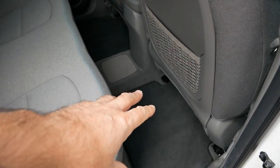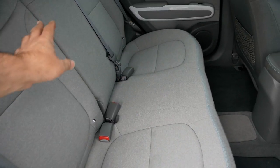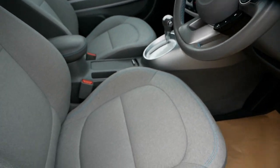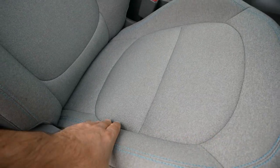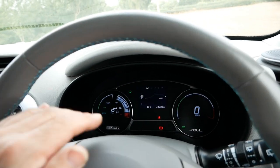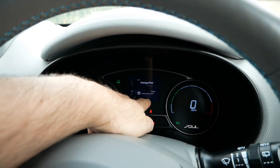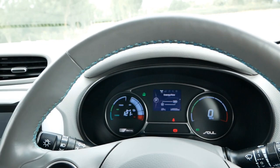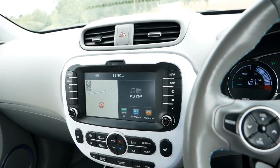We've got the Kia mats. It looks like the back has never been sat in, to be honest. Really clean and tidy, as is the front, including the front driver's seat. Just really smart. And then looking here on the inside, we can see the mileage there is 14,933 miles.